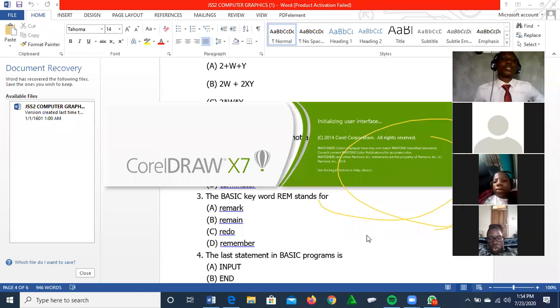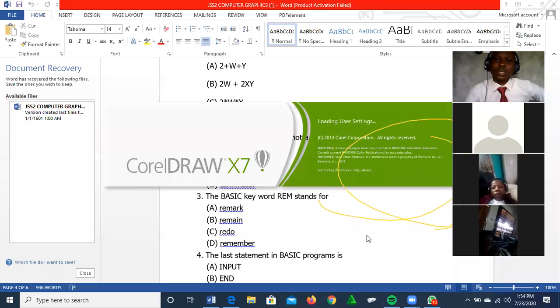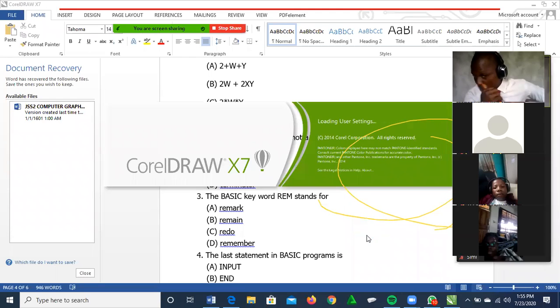So let's just allow the CorelDRAW. This is CorelDRAW X7. What does X7 mean? It's possible you've seen X10, X11, X12, X13, X14. Now that X7 you are saying means what, 2017. So that's the version of this CorelDRAW. We have CorelDRAW X13, that's 2013. We have CorelDRAW X10, that's 2010. We have CorelDRAW X11, 2011, like that. But for this one.